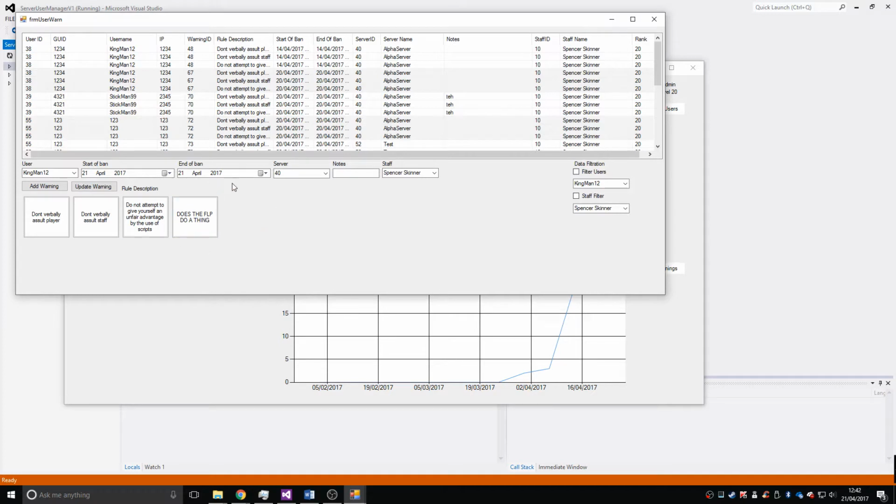There you go. You can see that that rule now exists. So in real time, I can add rules to the rules database, and then I can go back to this form and they will appear in this wonderful flow layout panel. It just seems more intuitive to add records that way, or select properties for a record like that.